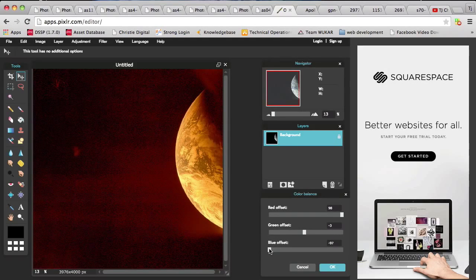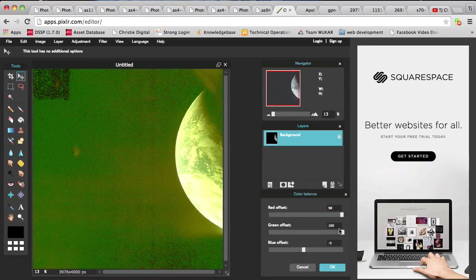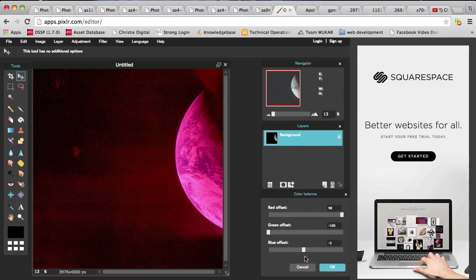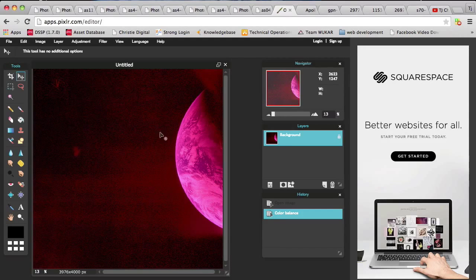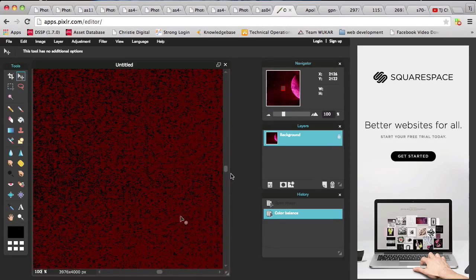There's definitely something here. It's almost like these pictures are faked or something. I don't know. Let me just keep it like this and go in at 100%.